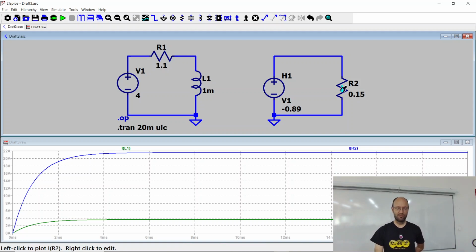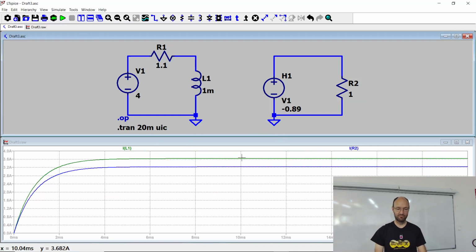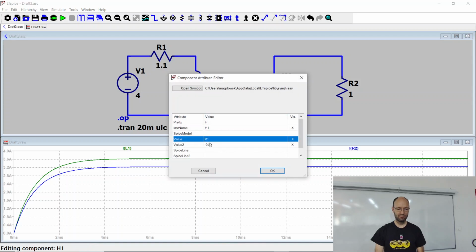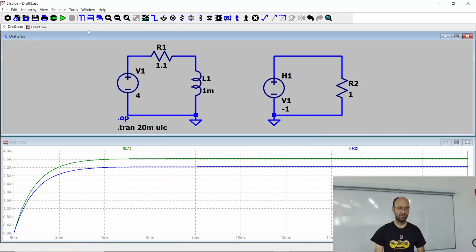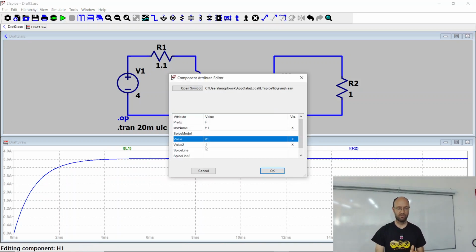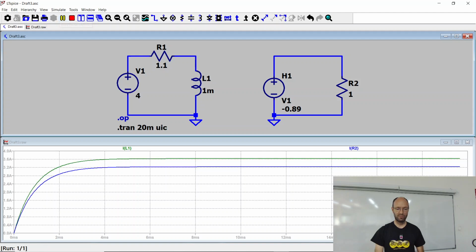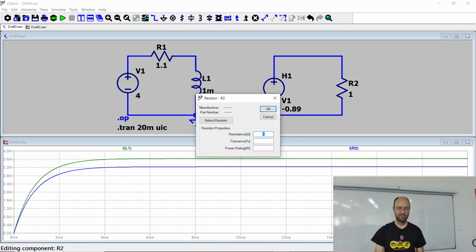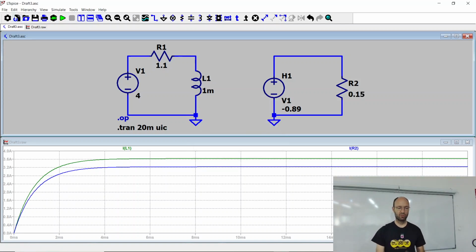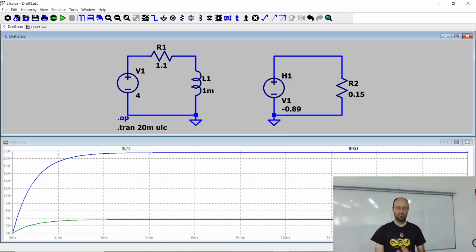If we set the resistance to 1, very good point, then we should get the same. If we set our transfer value to 1, we should get the very same current. Okay, and of course, if we set this gain to something smaller, 0.89, let's just double check, then the current in the new circuit is smaller because of this 0.89 factor. And if we make this resistance smaller than 1, of course, then we get more current. Makes perfect sense. Okay, excellent.